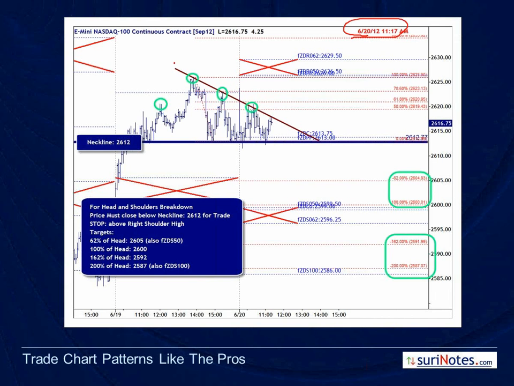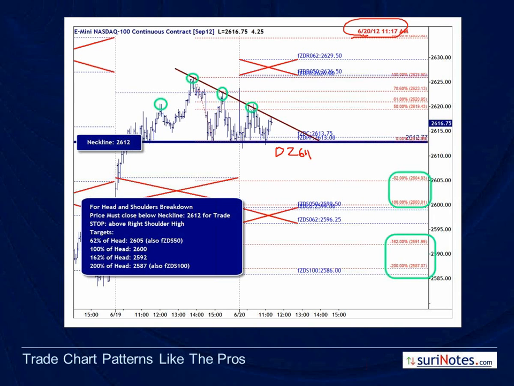I also have something called a descending triangle. Descending triangles, when they fall, usually fall really hard and make a good trade. And of course, it also has the ABC bearish pattern. So I started looking and said, I will only trade if it actually closes below this neckline. I initiated a setup at 2611, somewhere in this zone.